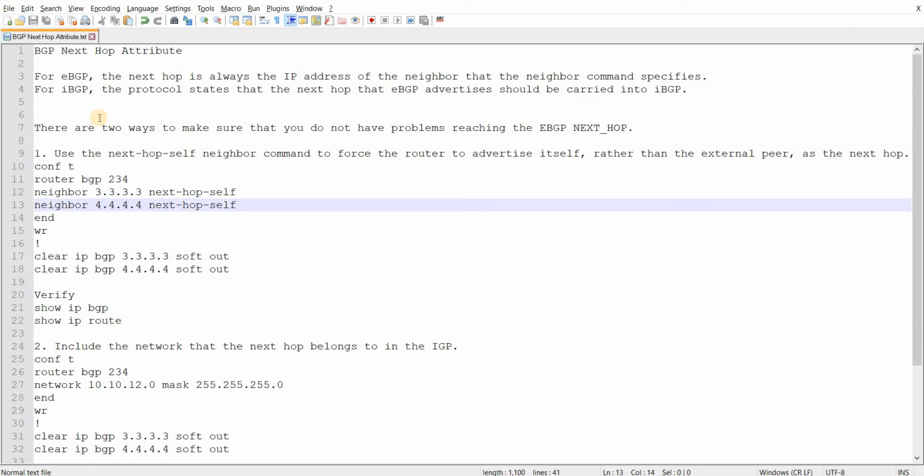Okay. For iBGP, the protocol states that the next hop that eBGP advertises should be carried into iBGP. So meaning that the next hop of the eBGP speaking router will be carried into iBGP.